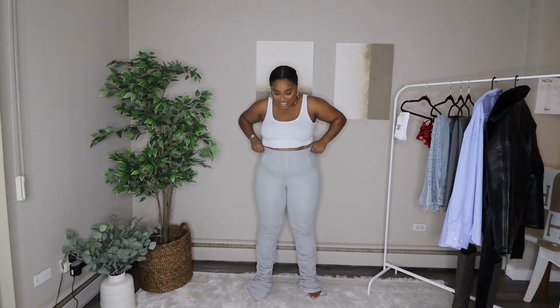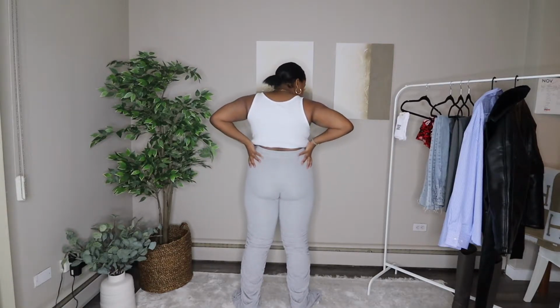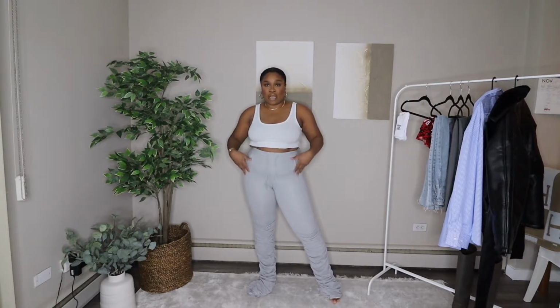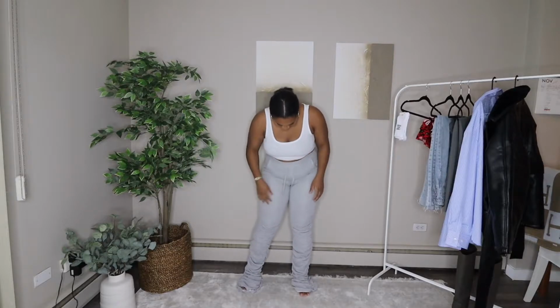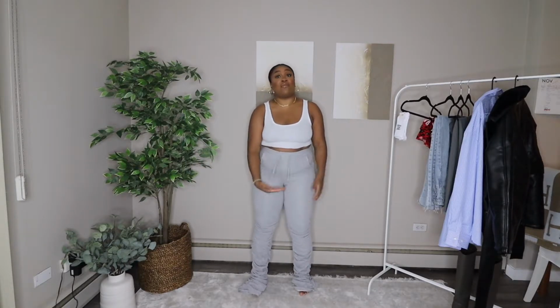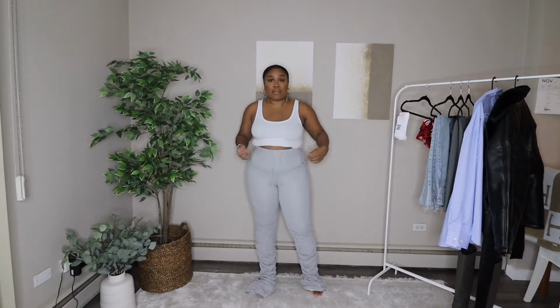It's giving me camel toe in the front. And this is what it looks like in the back. So I feel like it's a little bit flattering on the back, but I always wear stuff like this that's kind of tight, and I always cover my crotch because for reasons like this, we don't need to be seeing camel toe. Sorry, but this is giving me real camel toe up in here. I can feel it just cinching up in there. But I really like them.